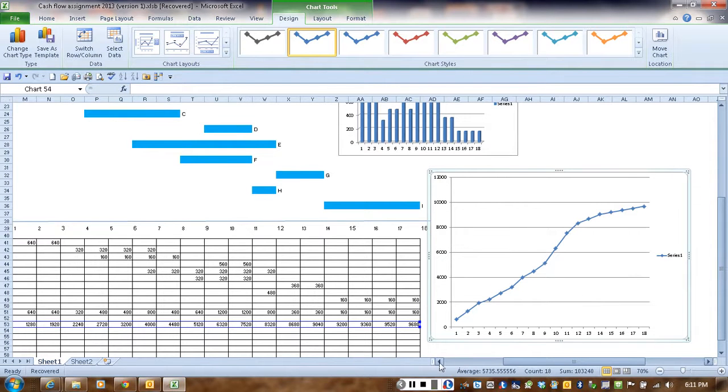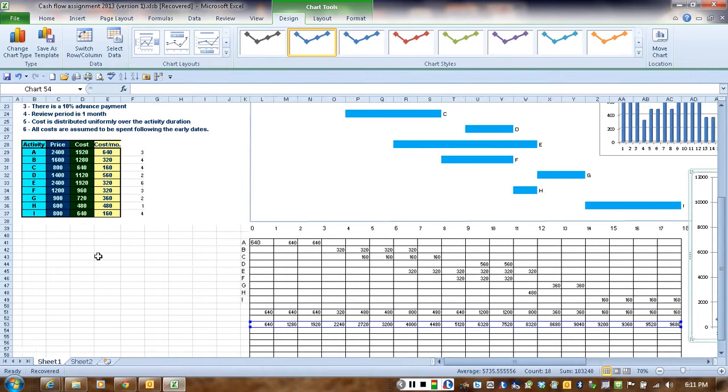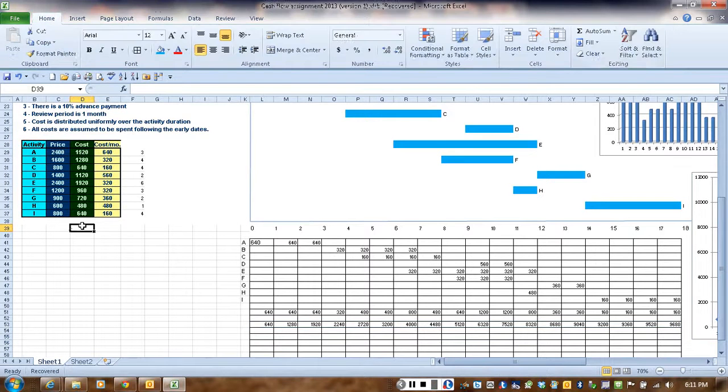Next, so basically what I've done so far, when I add these costs here, that gave me 9,680, which is the number that I have here, 9,680. So this is my total expenditure. This is my total cash out.